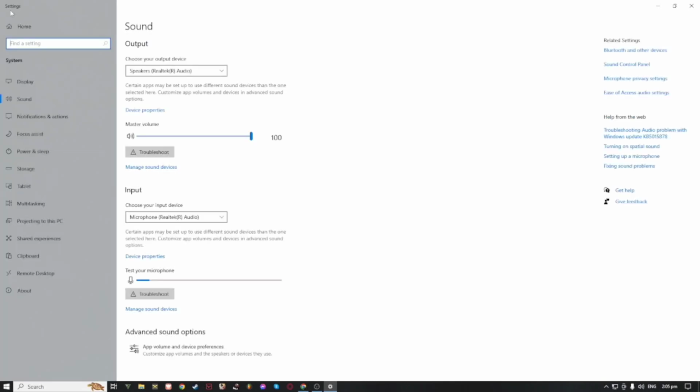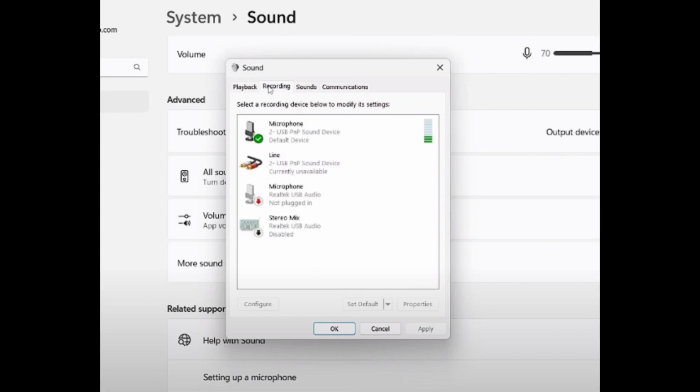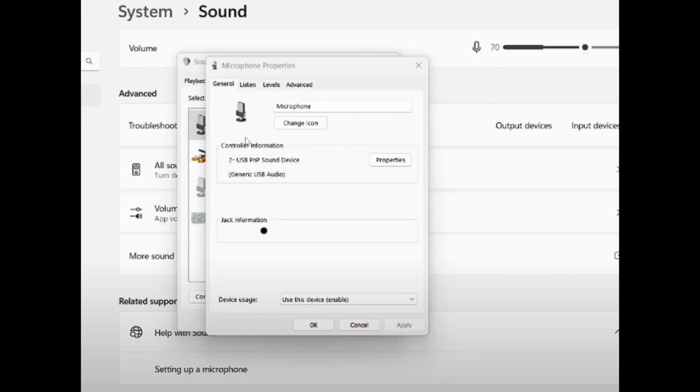And another solution is to check your microphone if there are settings that you can change in the hardware of the microphone. So in Windows 11, you can open the more sound settings and go to the recording, and after that select the microphone icon, since it could be the reason of the buzz sound. And after that, there would be an enhancement option right there, and just disable or enable it so that you would see if there is a problem.